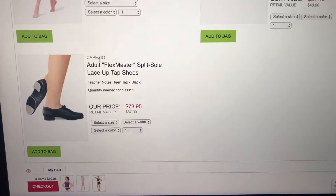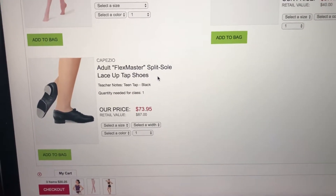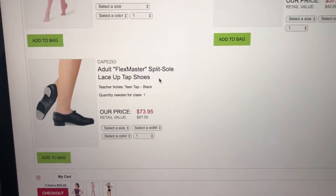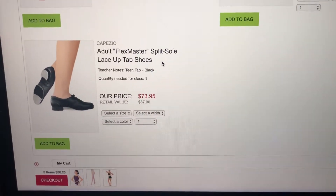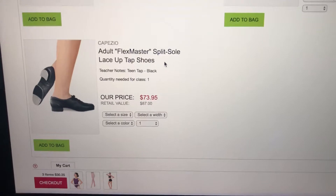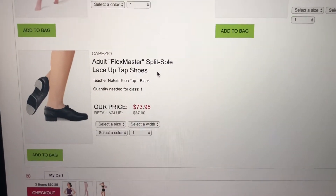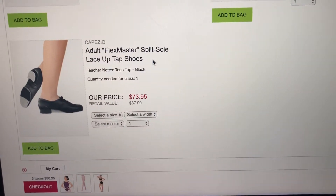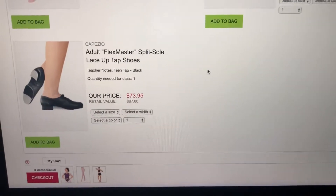You'll see here that we had black tap shoes. To keep everything the same since we use Capezio for everything else, I switched over our tap shoes to Capezio this year. If you have black, no big deal — they're a very comparable shoe, it's just a label. But I did keep it Capezio here, so if you have black, please continue with black. Don't tell mom you really need these Capezio shoes — you don't. They're basically the same shoe, same price. If you're ready for new tap shoes, then go ahead and switch over to the Capezio.